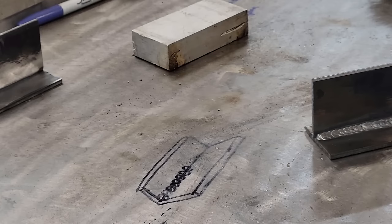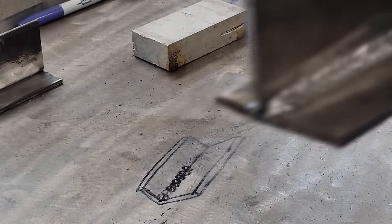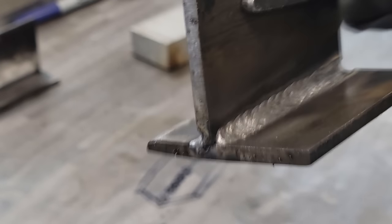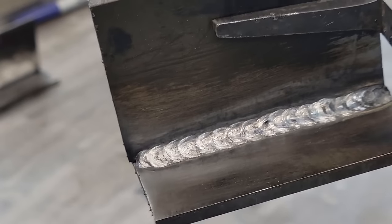Hey, she's still warm. I tell you what, guys, that ain't too shabby for a flux core. What y'all think about that? Watch out, right before it burns you. Got good penetration, I think. Stacked up pretty decent. I think she's burning there good. She ain't going nowhere. Man, that's pretty dadgone good. I kind of like the old whipping pause on there.